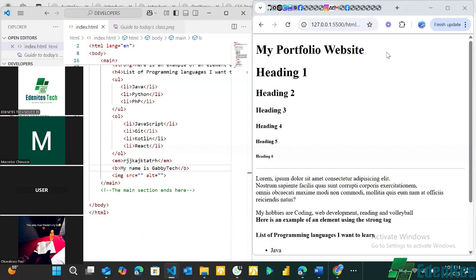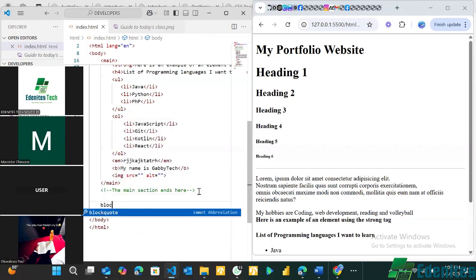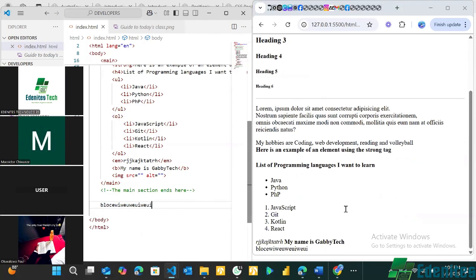You can comment on it, what a block element is, so that it does not appear on your web page, but you are the one that knows that you wrote it.